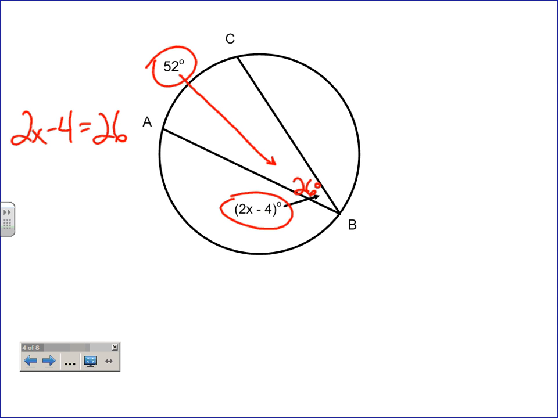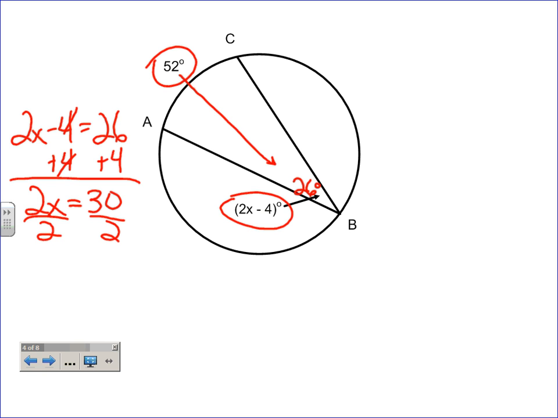Could I, if I wanted to, divide everything by 2 right now? Yeah, in fact, this wouldn't even be the worst time to do that. There's a lot worse time to do that. But I'm just trying to give you those ideas. Let's just stick with the way you've been doing things. Let's add 4. So 2x equals 30, right? Now dividing by 2 is where you're used to doing that. X equals 15. If you put 15 back in, hopefully you get the 26, and it checks out that you do.